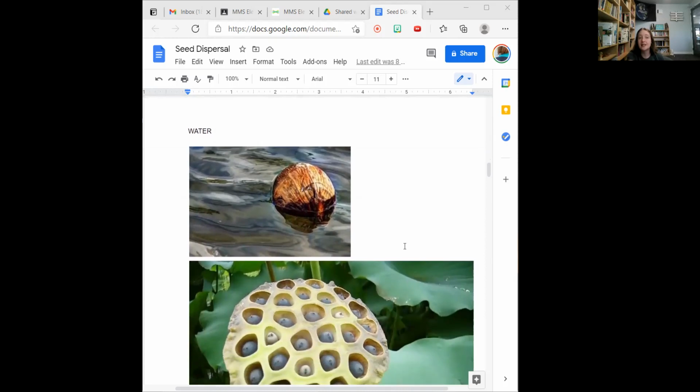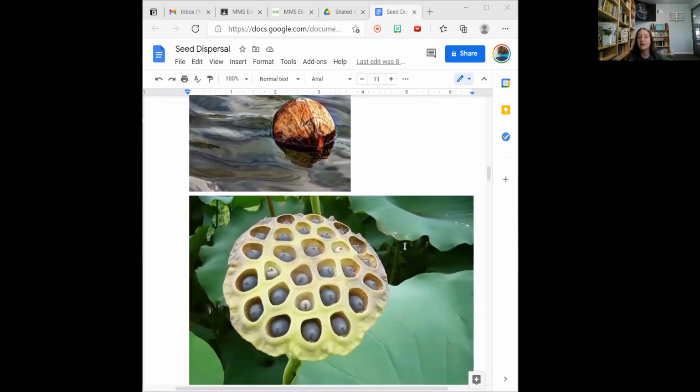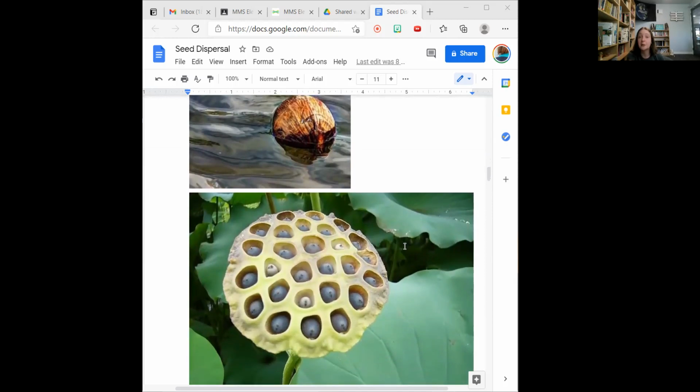The lotus is another plant that spreads itself out. If you look at this crazy thing, this is what's left after the flower bloomed and the seeds were pollinated and the seeds grew. Each of those little blobs in there is a seed. That's a seed, that's a seed, that's a seed. When they fall out of this leftover flower bit, they'll hit the water and float away across the lake until they find a new good place to land. And when they land there, if they're lucky, they'll grow and make a new plant.